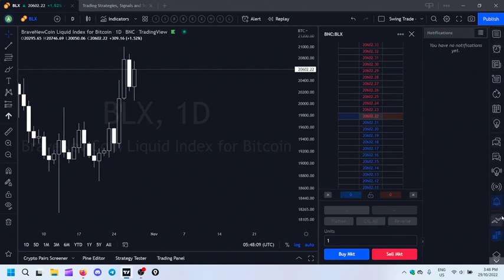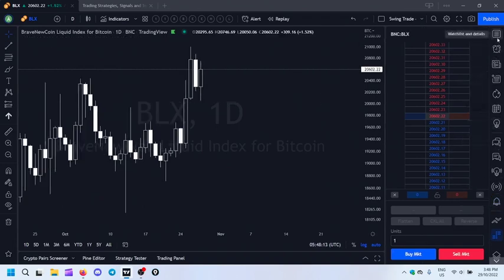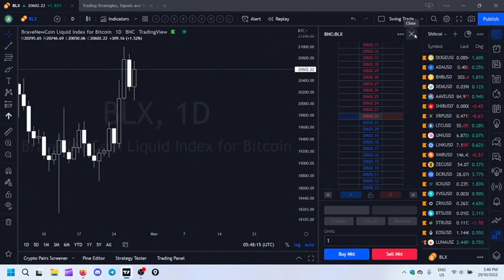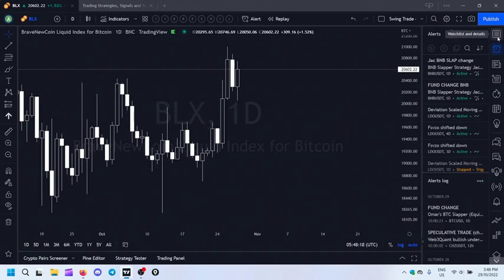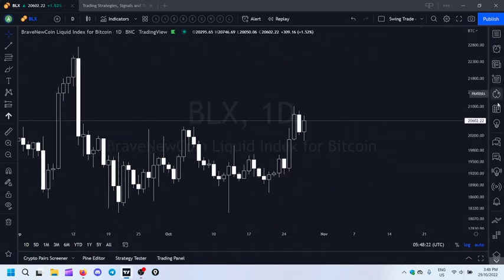Do not use them for any reason, okay? No reason. The only two things you need in this are the watch list and your alerts, and that's it, okay? Watch list, alerts. Don't get your brain poisoned and think that any of this other stuff down here matters.